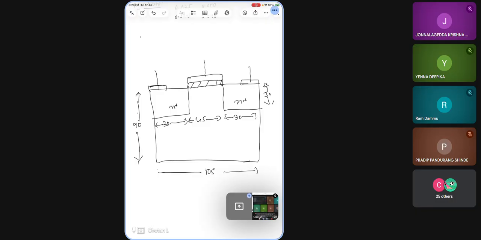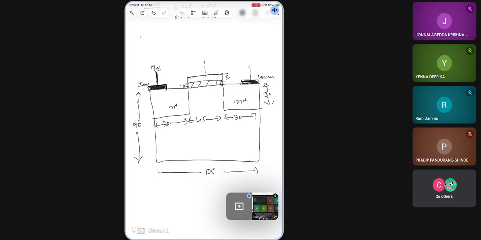And then this thickness is 2. This thickness is 5. And this entire thing is there, right? Each side it is 15, 15. The length of this is 15. This is again 15. And exactly at the midpoint at 7.5, we have an electrode.